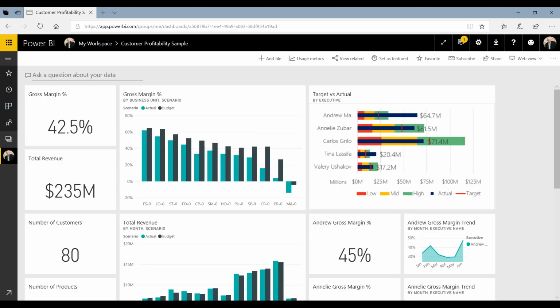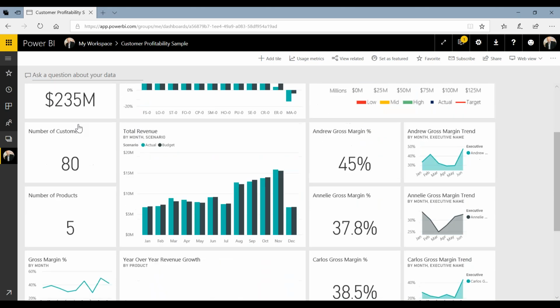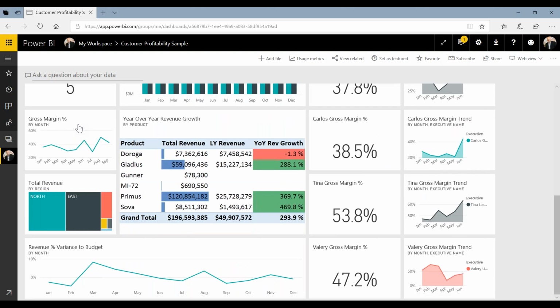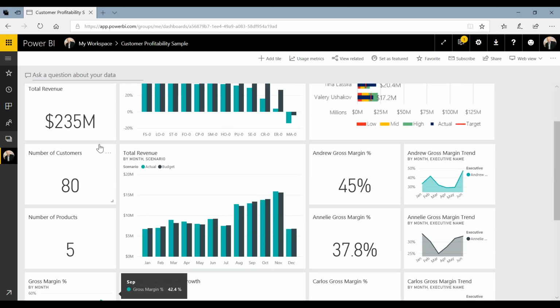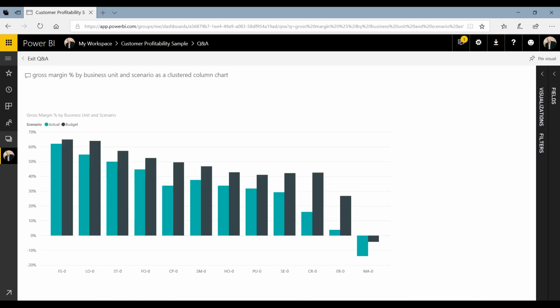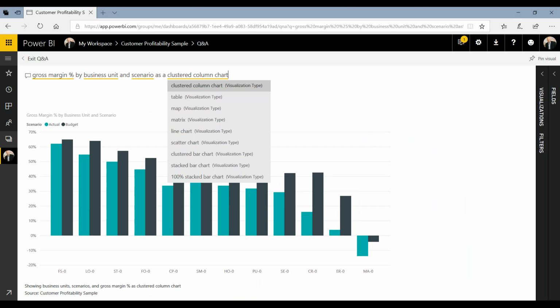So it's essentially the same set of data that I'm looking at, but it's in what they call a dashboard format, which is really the ideal delivery mechanism. And you notice I don't have a tab here. I just have a dashboard, a single report. If I want to look more at gross margin, for example, I click on gross margin. Now I go into the report that's behind it, and this one happens to be set up as a Q&A report. This would allow my end user to do some ad hoc reporting.